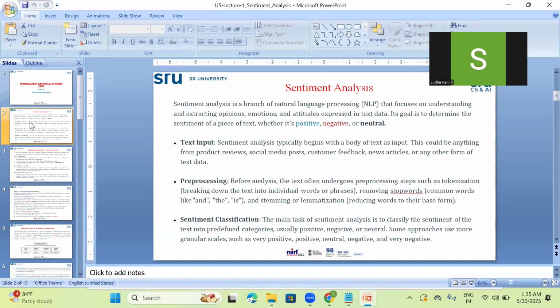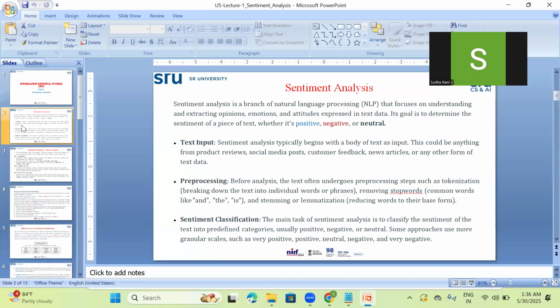Let's take one example. If a person is standing in front of you and talking in one language, you can understand whether what he says is in a positive way or a negative way. For example, if a person tells me, please leave me, or, will you go from the class?